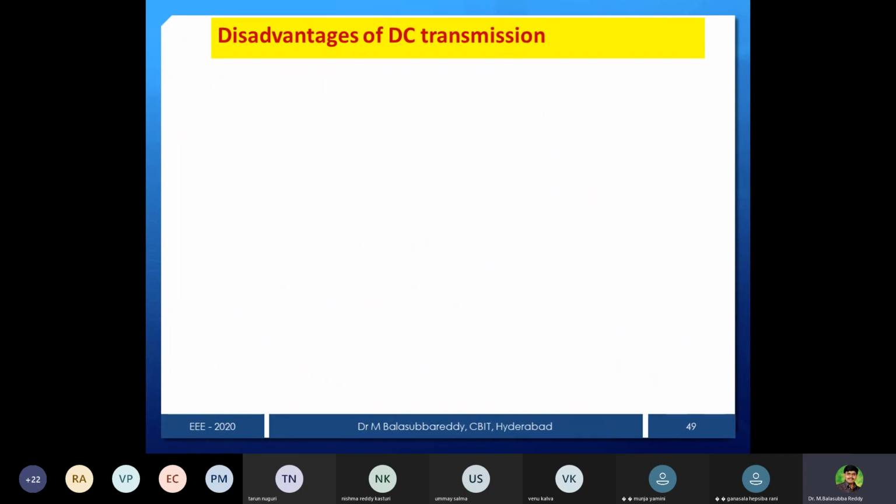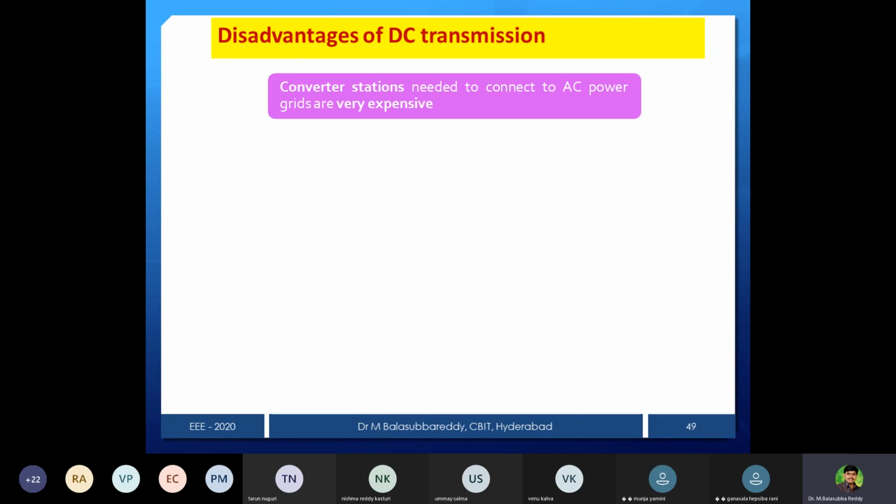These are the major important questions in this unit: comparison between AC and DC transmission with respect to all three criteria. Each criterion you have to explain elaborately with logical points. I mentioned many points, but if you are unable to remember that many, you can highlight just the main points in the exam. That is also fine. You can see the disadvantages and advantages of DC transmission, and the comparison of AC and DC transmission broadly. That comparison is based on whatever we discussed so far, all three cases.